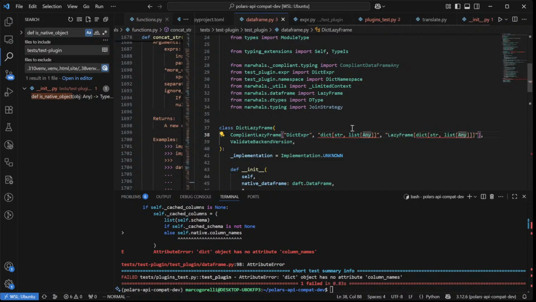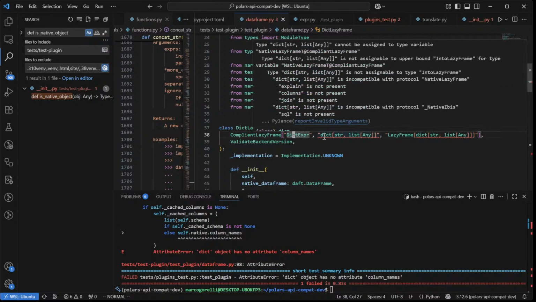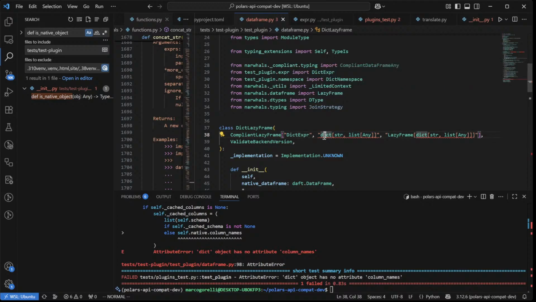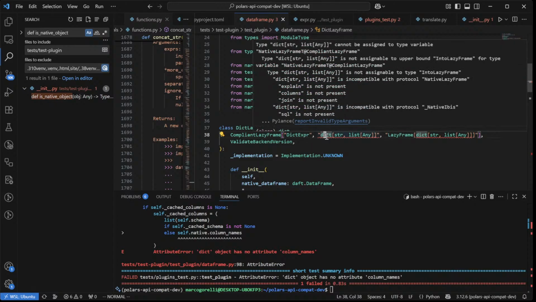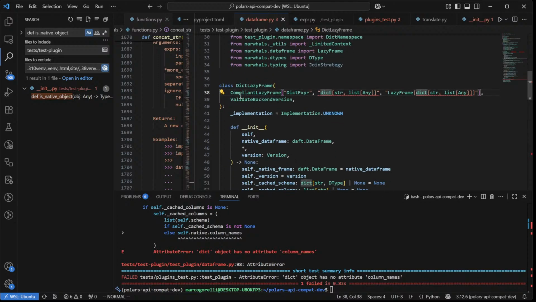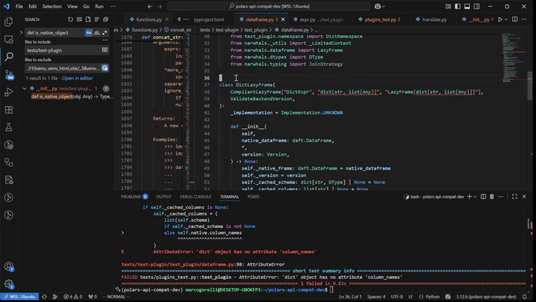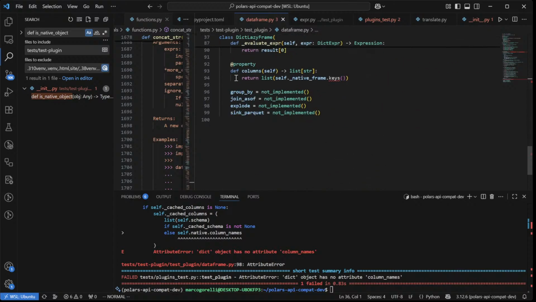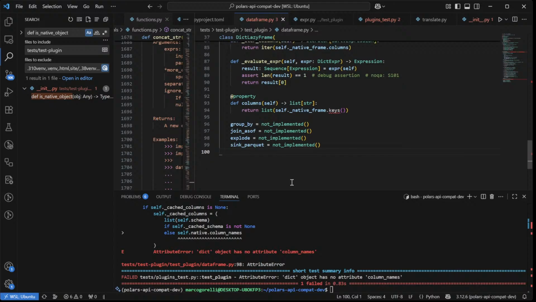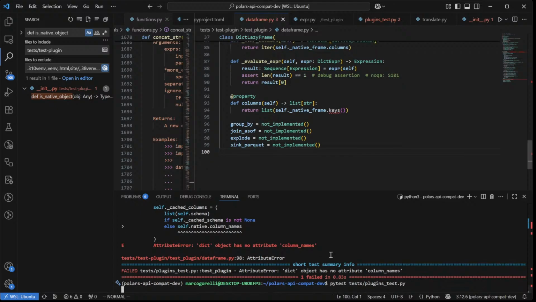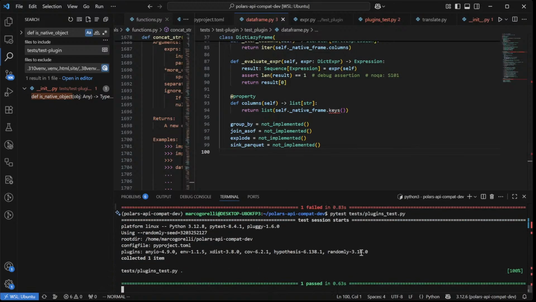Maybe we can make a type alias for it. Yeah, a bunch of things aren't present, but that's something we need to sort out. I'm not super concerned about the typing right now. First, let's just get something running.